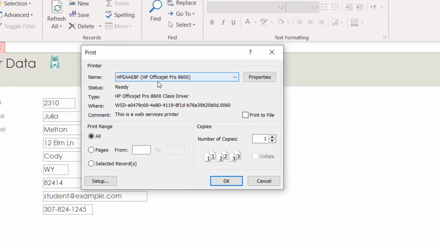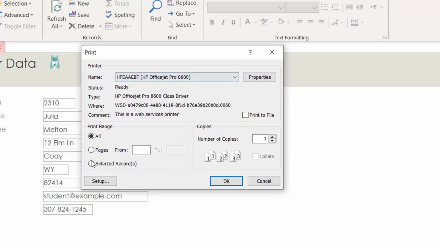So always make sure that you've got the correct printer. As I've mentioned here, when we were on campus, sometimes we had multiple different printers and they would have them set up incorrectly on a certain day, depending upon what student had used it prior. So that's why in a work environment too, you need to make sure that you're set up on the correct printer, especially if you're printing out confidential information. You don't want it to go to the wrong printer for somebody to accidentally pick up and read something that they're not supposed to read, which can get you in a lot of trouble. So you've got to really pay attention to those kind of things, okay?